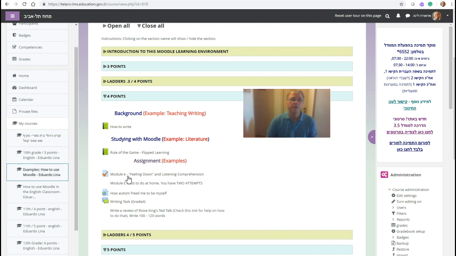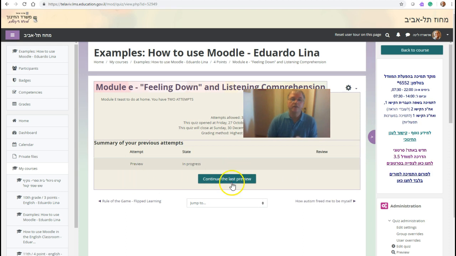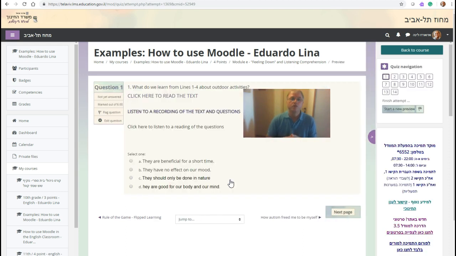but I'm not going to be using this Moodle site to show you the exam. I'm simply going to show you what the exam looks like and then how I graded the exam on a Moodle Mashup platform, because this is the platform that I use at school. Great news is that you don't have to work with Mashup in order to get your Moodle platform. You can get your free Moodle platform, and not only one, as many as you need, by requesting one or more from the Ministry of Education.